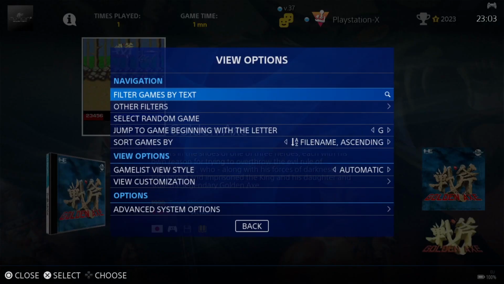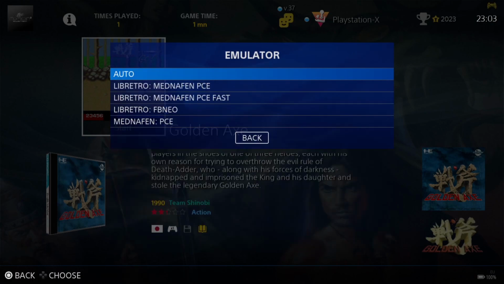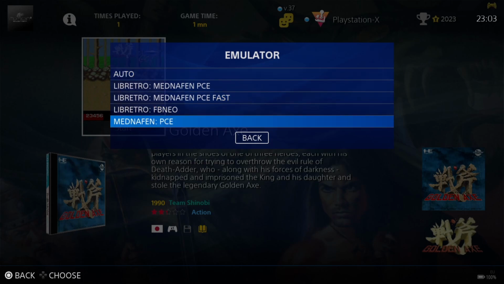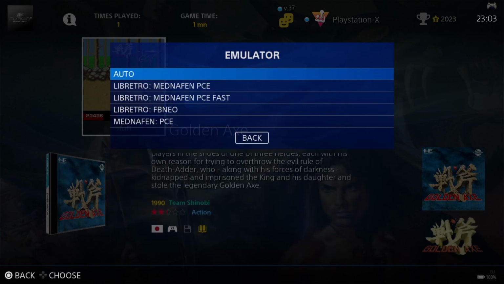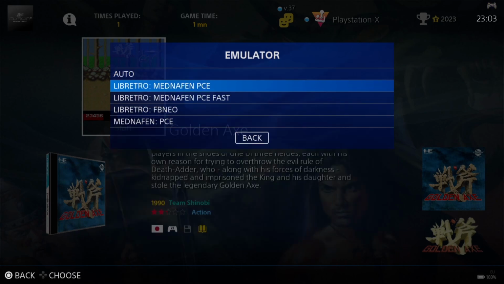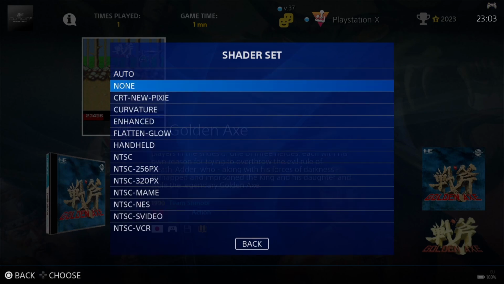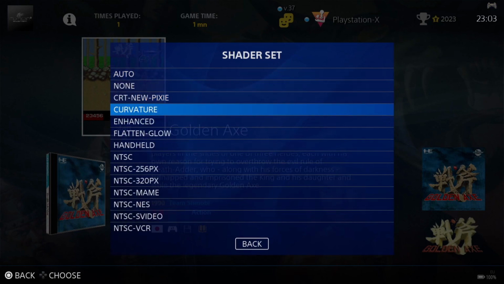So again, we're going to play around with some video settings. So view options, advanced system options, emulator. This is obviously where we can use different cores or download this bottom one just here. That's optional, but as we can see, this works fine with auto using this libretro core here. Shader set, I'm going to show you curvature this time.